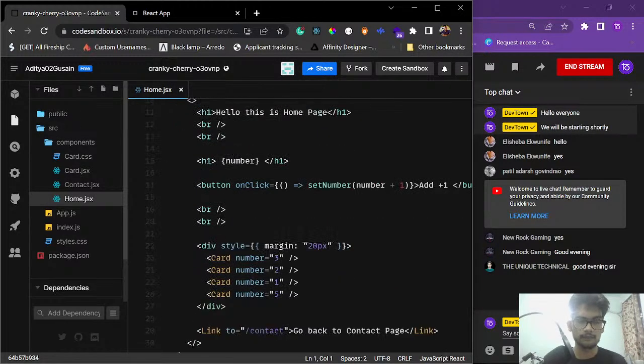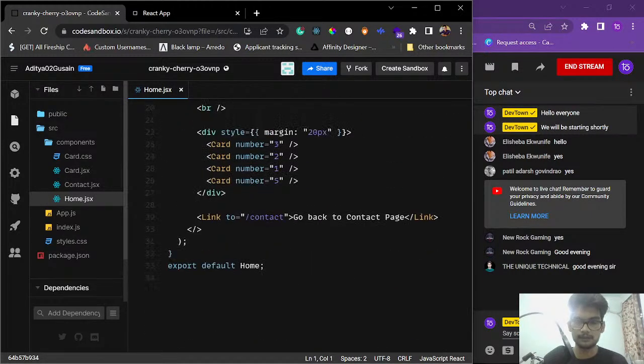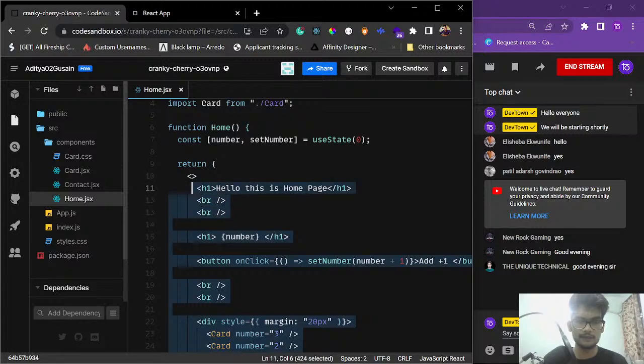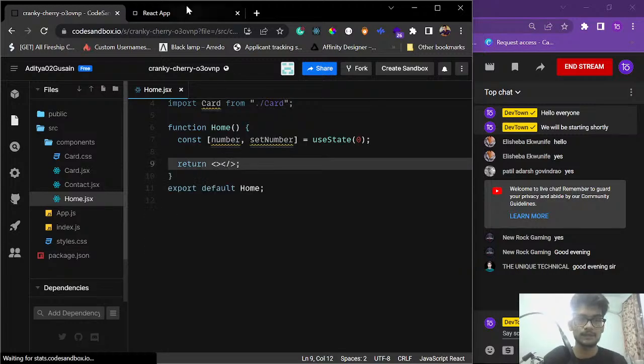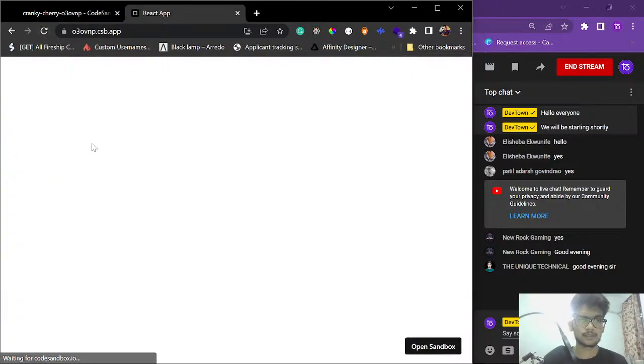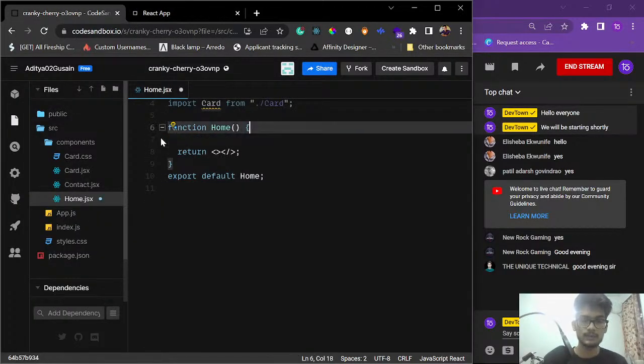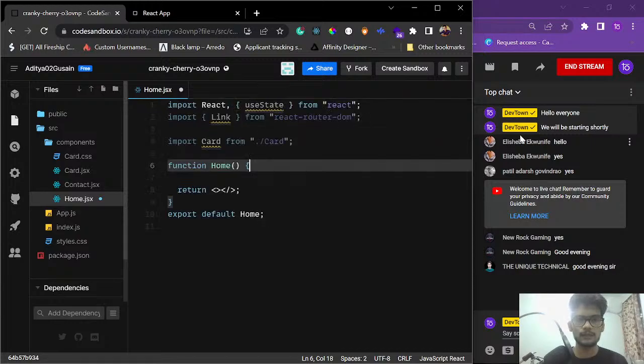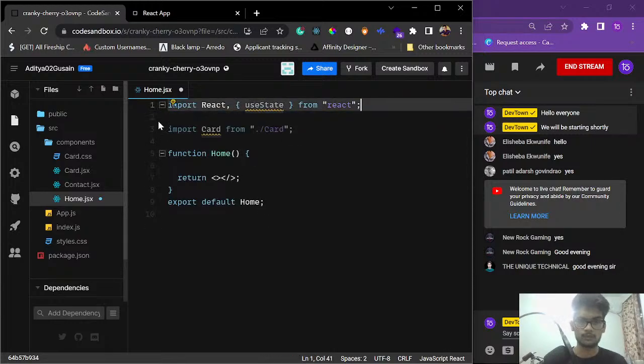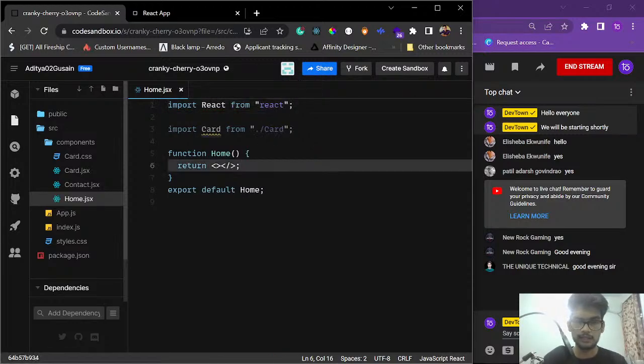Yeah guys, good evening everyone. And we'll clean everything, guys. We don't need anything inside it. We'll clean everything. We'll clear it. We'll basically make it completely clear. Yes. And now we don't even need a useState for now, and we don't need anything at the bottom. We'll do everything from the fresh starting. We'll just have the routing functionality with us.